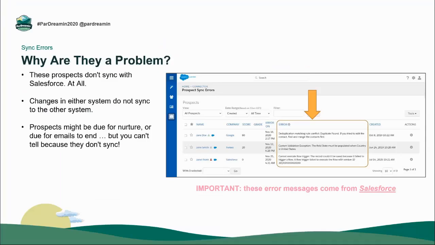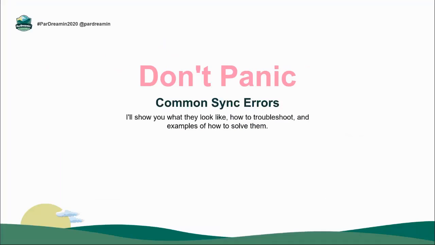That one causes problems because you're not able to drop them out of nurtures, or maybe they're getting the wrong emails. Maybe they should be suppressed, and the systems just don't sync, so they can't match your Pardot suppression rules or join lists that they should join as customers, things like that. So, as much as I said they're really important, don't panic because they come in some pretty common types.